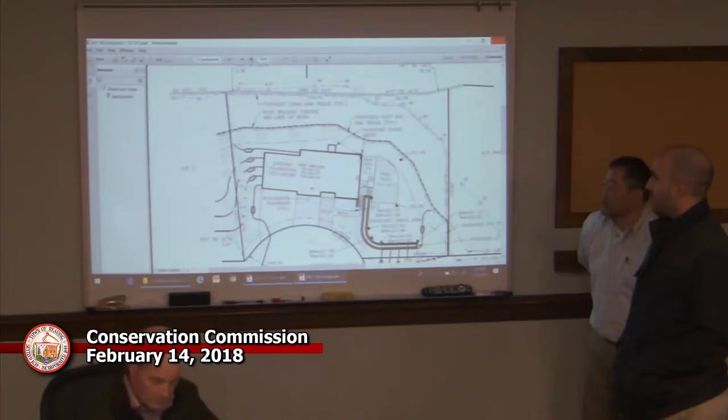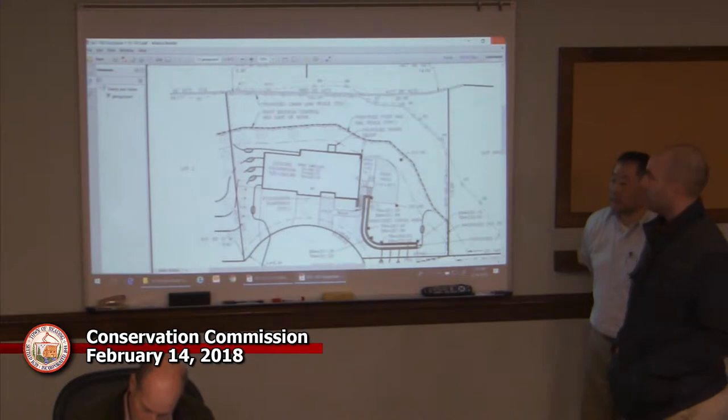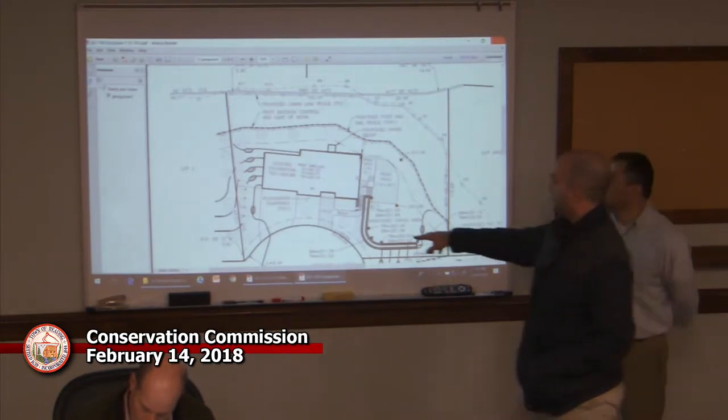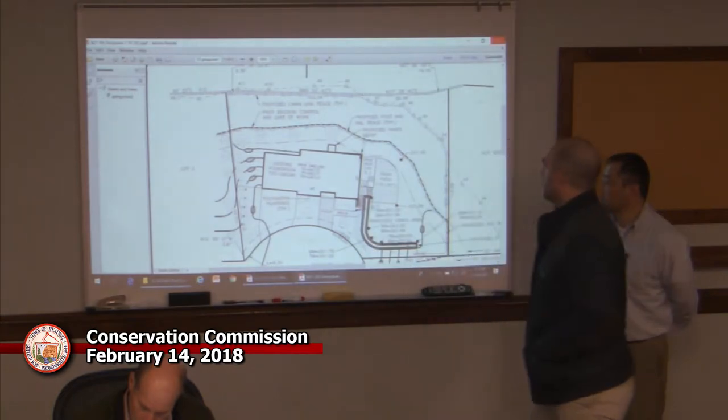And the proposed walkway in front of the house, it looked like it was pavers. Did you change that? I believe the original plan was just cement, and now we did pavers. Materials are kind of TBD, but bluestone, brick, something along those lines. That would be the access from the street forward and then over to the wall. Okay.